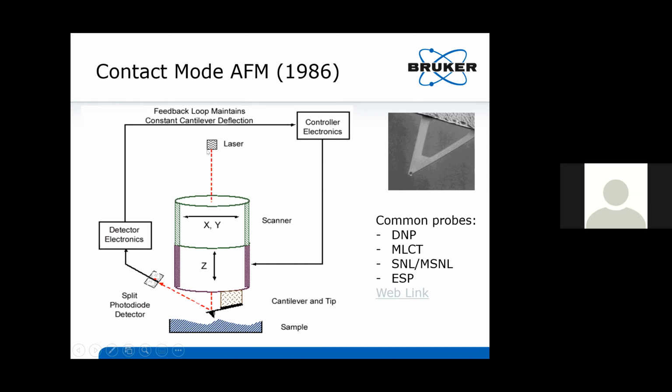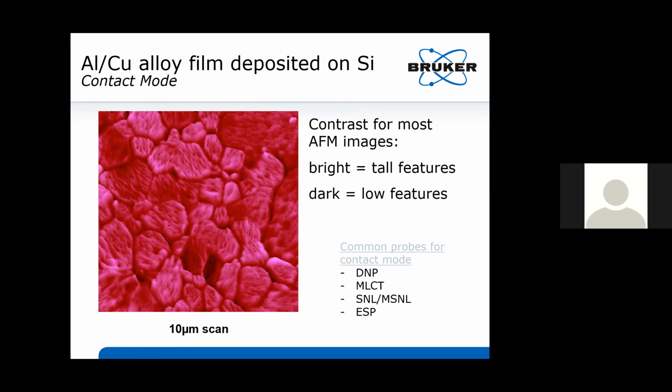Basically you have a laser, with the light bouncing off the back of the cantilever going into a split photodiode. When it goes over a bump, the cantilever deflection changes. That changes the reading out of these two detectors, and the scanner is adjusted in Z in order to get the original reading back. So at every data point, there's some change in Z in order to keep that deflection, which keeps your force constant. So that's contact mode. Common cantilevers for this have pretty low spring constants. They're usually, like I said, these V-shaped cantilevers, but not all of them. These are common model numbers, and there's a web link here if you're interested in digging into it more. But they're usually very soft, low spring constant cantilevers, so they don't apply very much force.